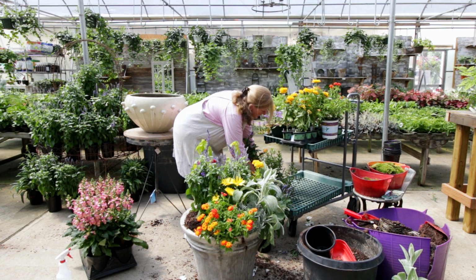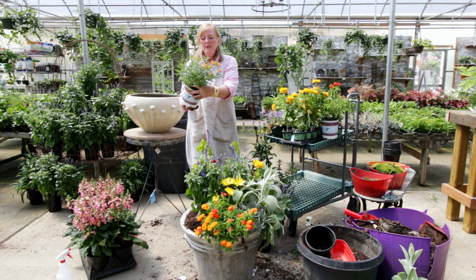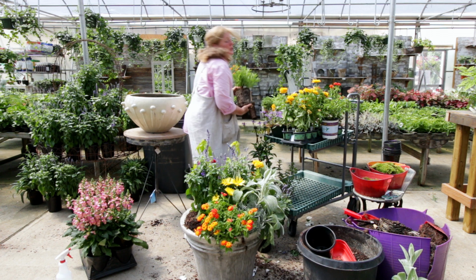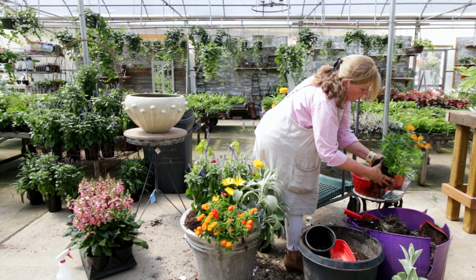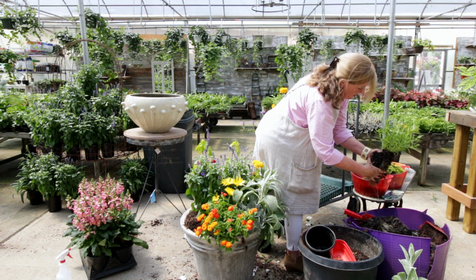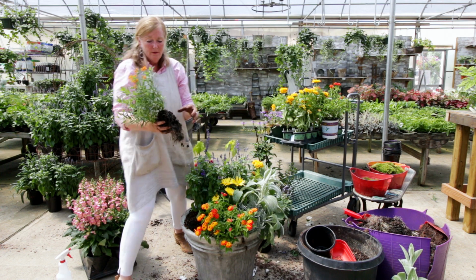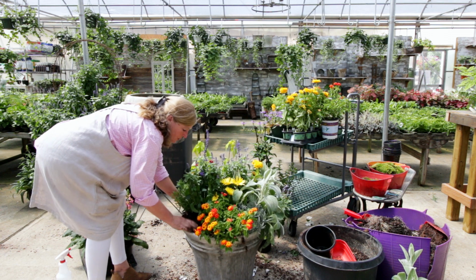Now I'm going to put in the milkweed. So this is a native milkweed. It will get large by next year. This probably will have to come out of this container. But for now, it will do the trick and you will enjoy and get many hours of pleasure watching it grow. And this is a great thing to do with your children. As they're young, getting them interested in the garden and getting them interested in planting, whether it be vegetables or flowers, it's just a great thing to be able to do with your children.